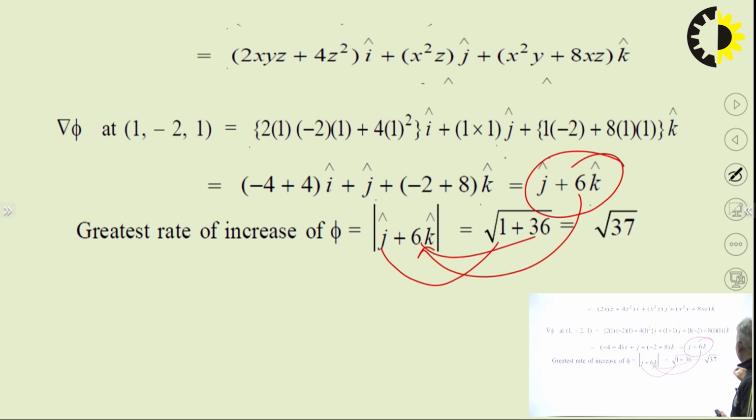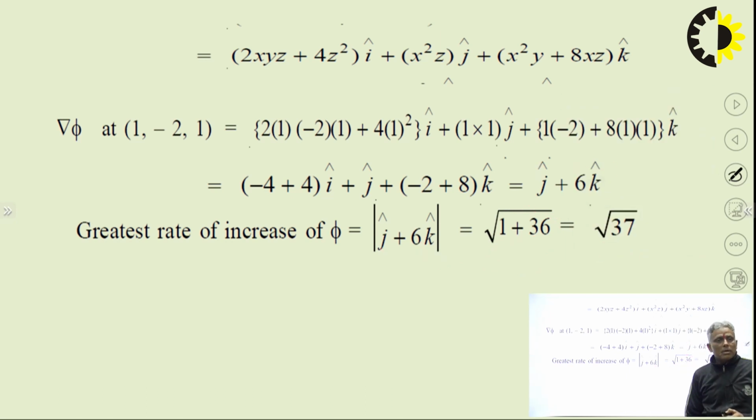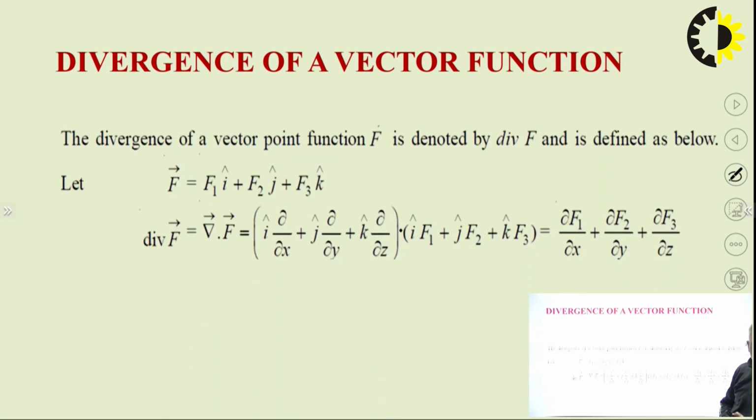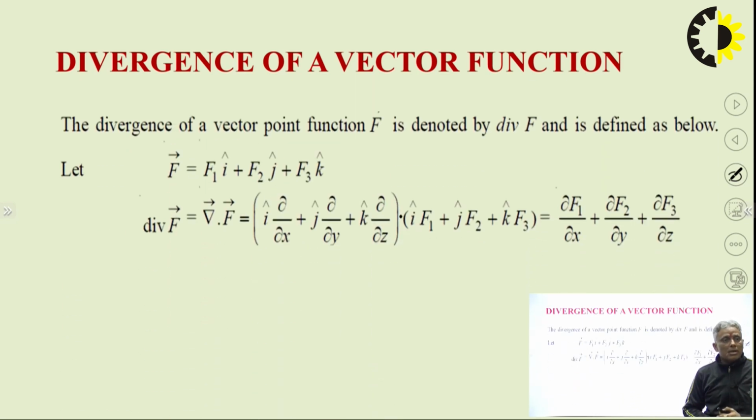So in this way we can calculate the directional derivative of the maximum normal to the surface. Now, divergence of a vector point function is very important for the engineering student. What is the role of the divergence? Divergence means spread, the spread of anything, right? Suppose the sun gives us light, that means the sun diverges the light towards the earth, right?